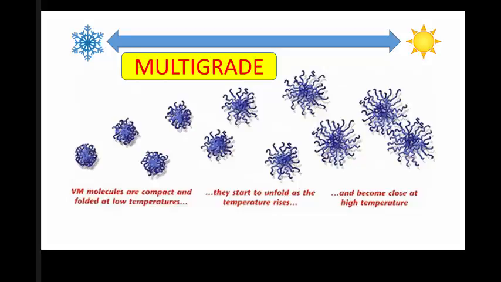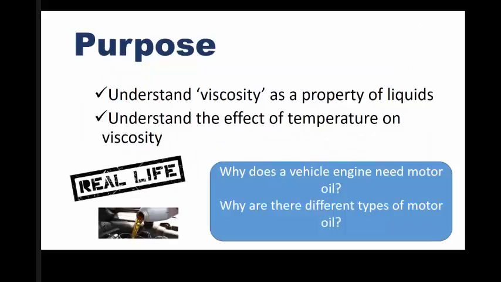So we've gone over a lot of information in this video, but this will help you as you carry on with the lab. Hopefully you have a good understanding of viscosity as a property of liquids. You understand how temperature affects viscosity, and this will allow you to make some educated guesses when you write your lab hypotheses. We've also looked at how motor oil works in a vehicle engine, and we reviewed the types of motor oil that we'll be testing in this lab.